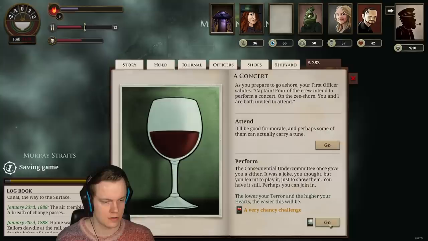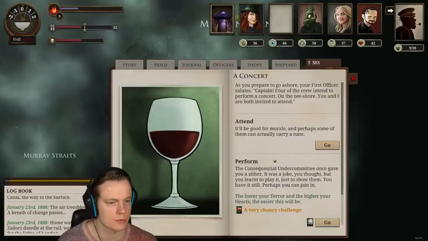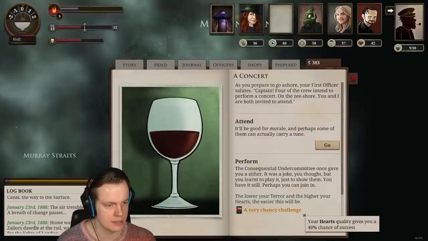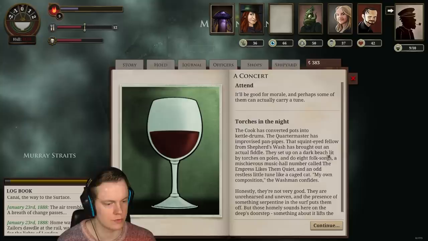A concert. As you prepare to go ashore, your first officer salutes. Captain, four of the crew intend to perform in a concert on the shore. You and I are both invited to attend and perform. This will select another exploration option. It'll be good for morale, and perhaps some of them can actually carry a tune. Sure, we'll do that.